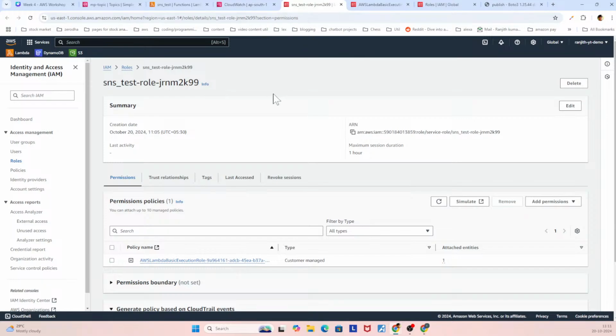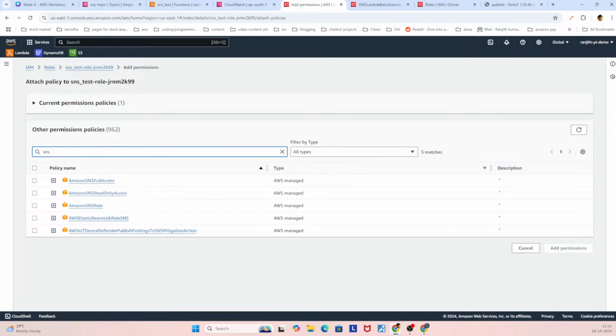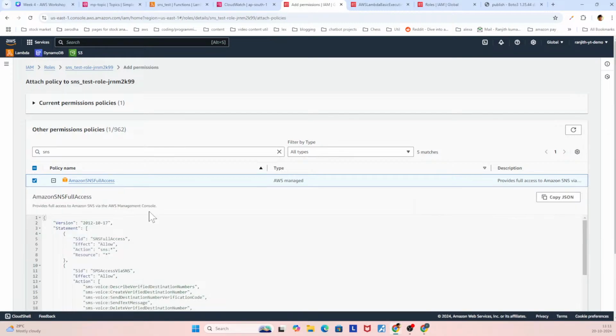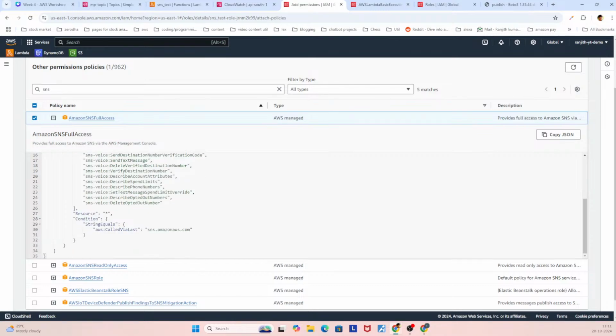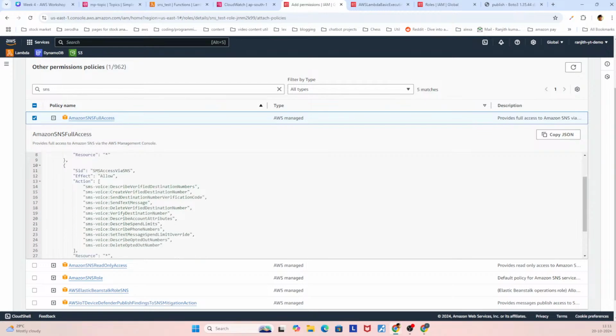Similarly, we need to give access for publishing a message into SNS. For doing that, let's go to attach policy, and for simplicity's sake, I'm going to give SNS full access. It means it has all the access that SNS provides. These are all the accesses that come under SNS full access, right?